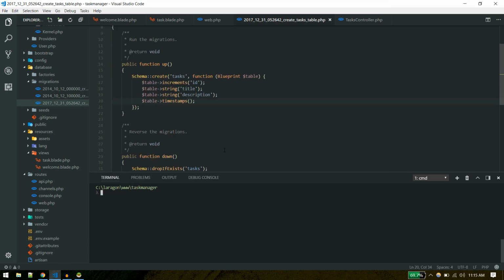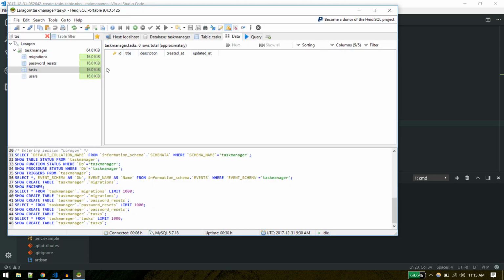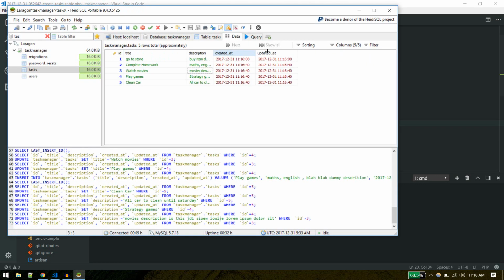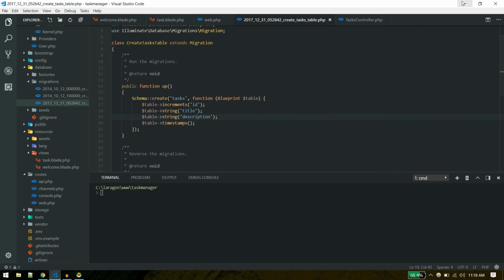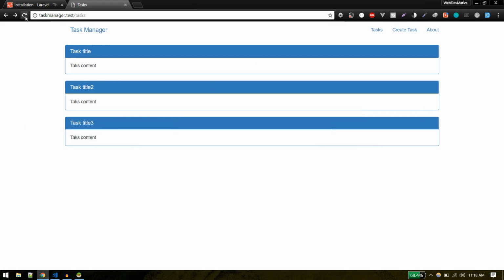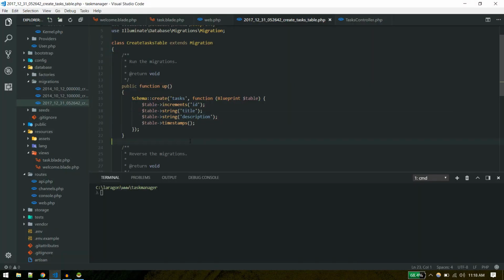Alright, so we just created our tasks table. So now let's talk about fetching data from that table. For now we can manually create some dummy data. Okay, so I just created these 5 dummy data in tasks. So now let's pull those data here. Currently these are all static data, not pulling from our database. So in order to pull that data from database, we pull that through using model.